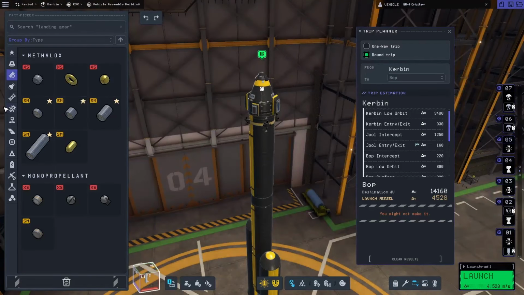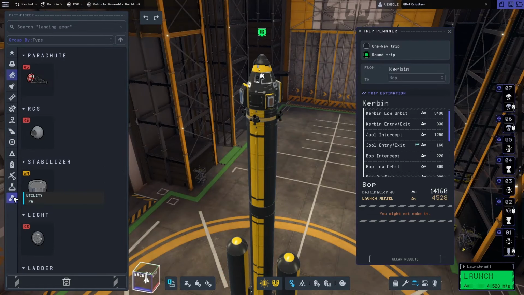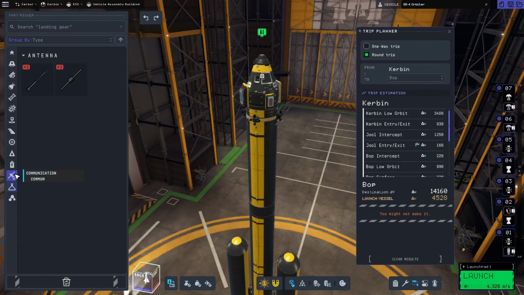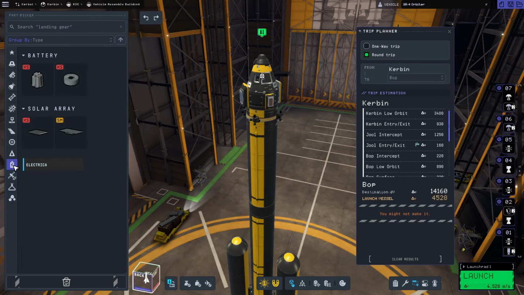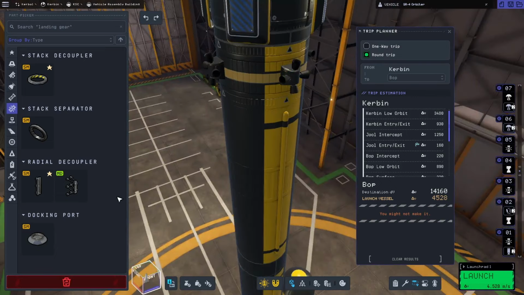Oh, we would like a docking port. More just to practice docking, really, more than anything. Should be under utilities, I think. Maybe not. Where is docking? Coupling. Okay, makes sense. Ooh, that is bigger than I remember it being.